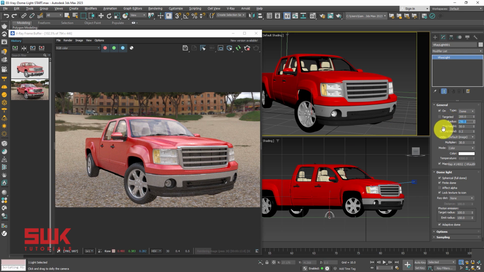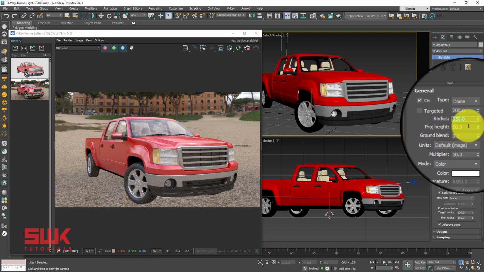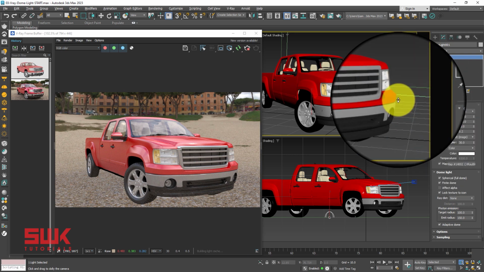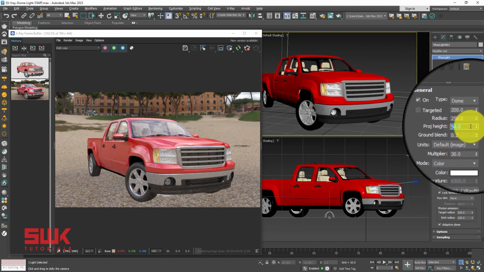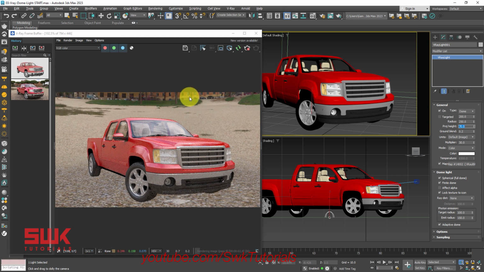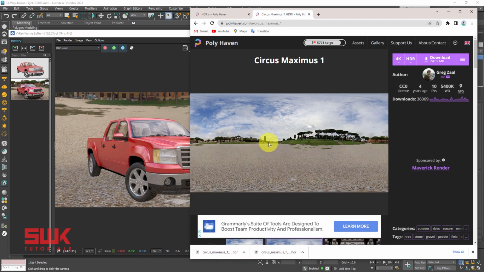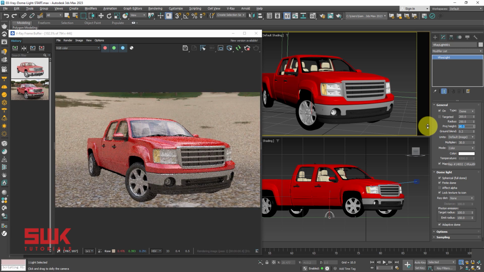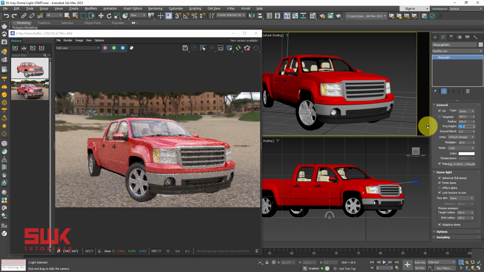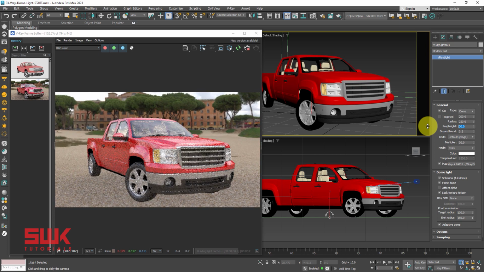After adjusting the radius, you have to do another thing, and it's called projection height. Now, what will this do? Just look here. If I start increasing my projection height, it is currently 50. Let's increase it to 70. You can see everything is going up. So I will try to guess the height of the person that has taken this shot, or you can simply say, I will try to adjust the height of my ground according to my object. So I think going up to 70 or 80 is not solving my issue. So I will start decreasing it. 60, 50, 40. Yeah, now it's getting better. 30. Yeah, now it's getting better.